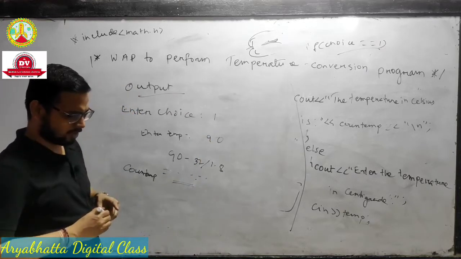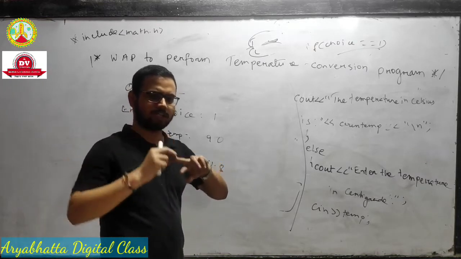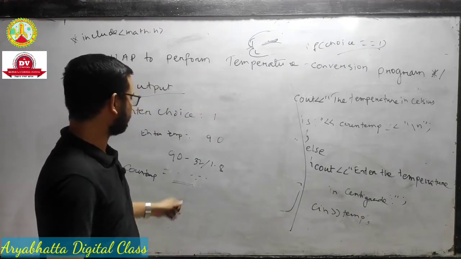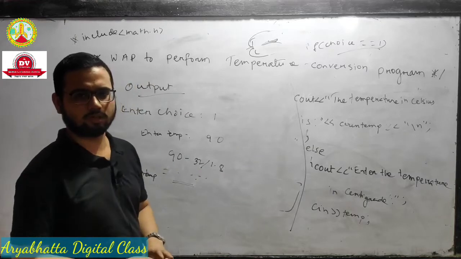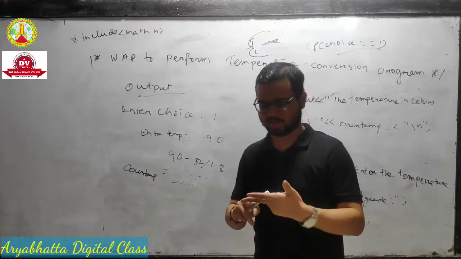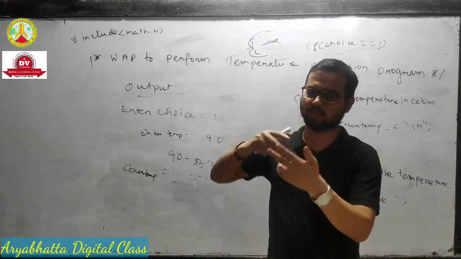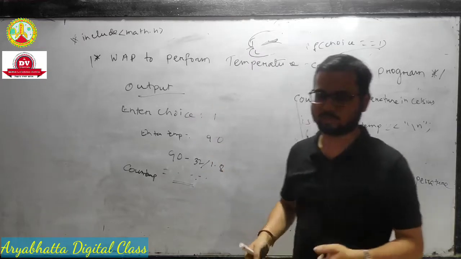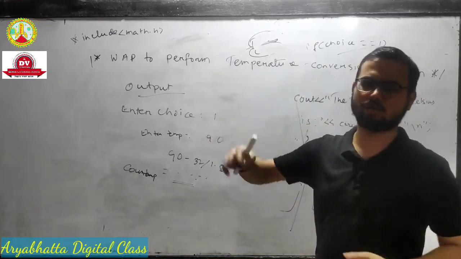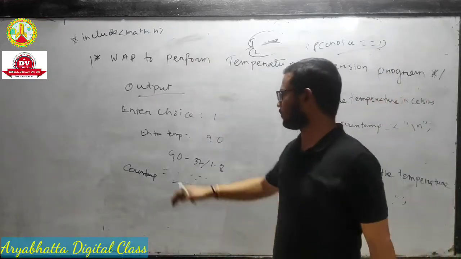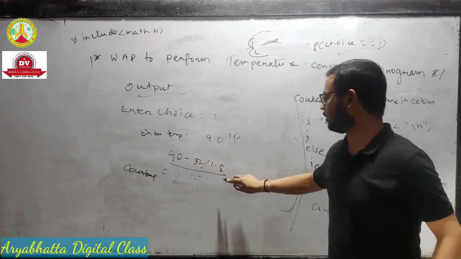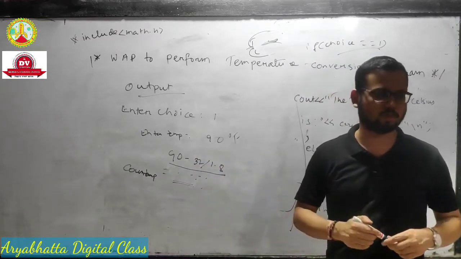Basically, the temperature value in Fahrenheit is always greater than the value in Celsius. We already know this thing, that's why we use the divide operation. We already know this is simple maths, we already did it in school also. Temperature in Celsius, suppose 32 degrees centigrade, if you convert it to Fahrenheit, it will be a bigger value. If you have 90 degrees Fahrenheit and convert it to centigrade, it will be a smaller value.